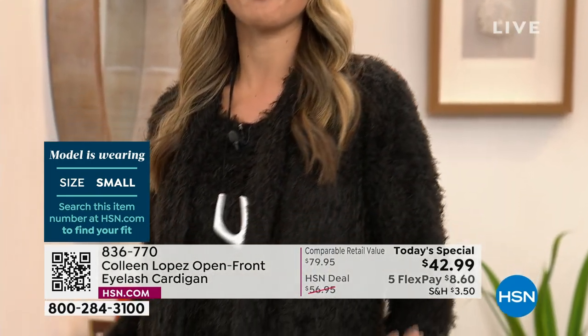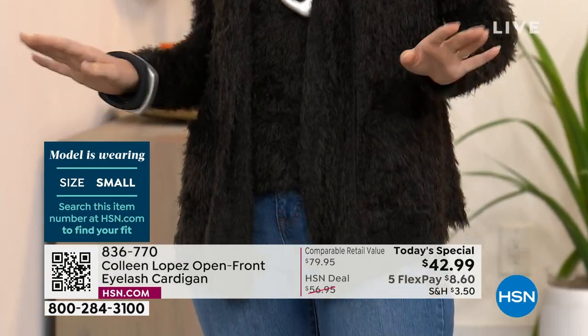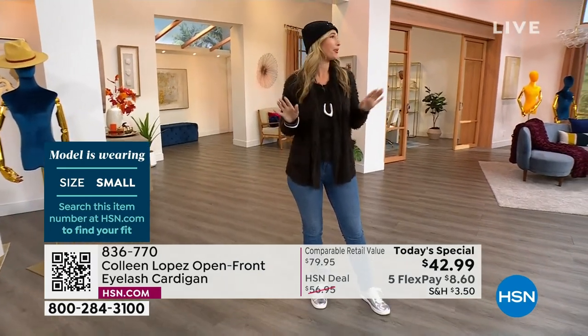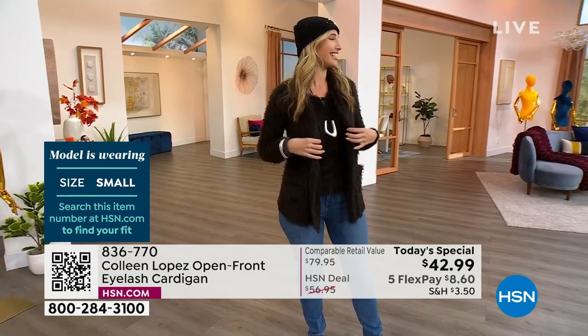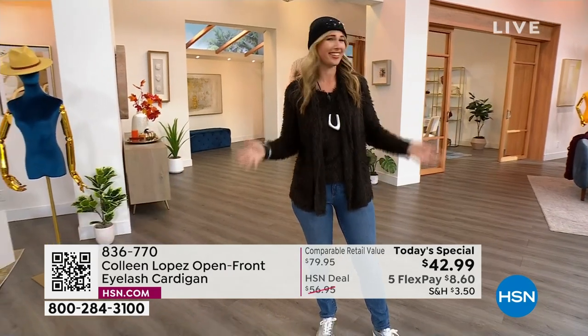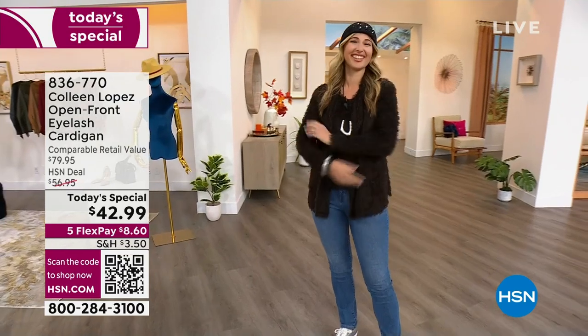This is like wearing your favorite blanket out on the go. It's like you're literally wearing a hug. That's what you want during those cooler months — you're snuggled up on the couch, you're warm and cozy, and when you do go out, this feels like you took the warmth and comfort of your home with you. Guys, it is like a warm hug. I wish you could feel it.